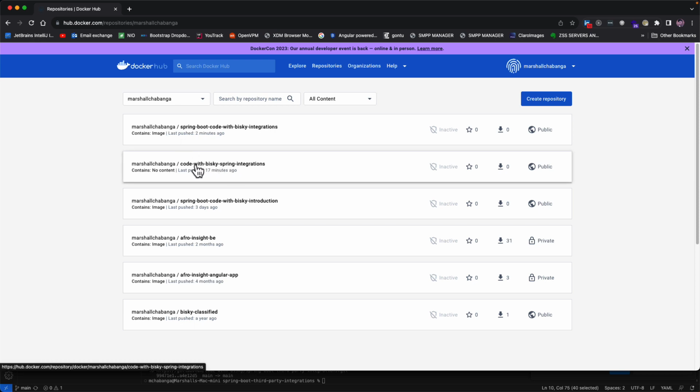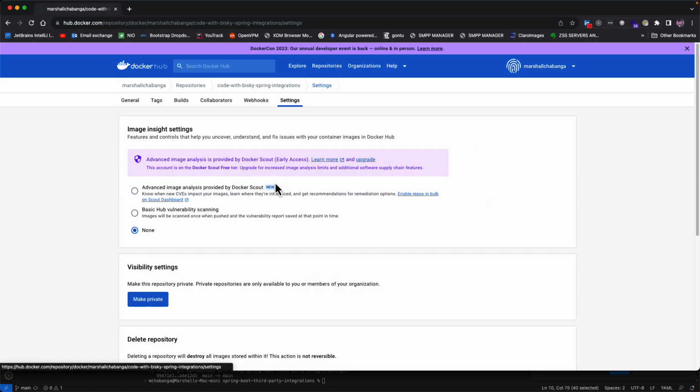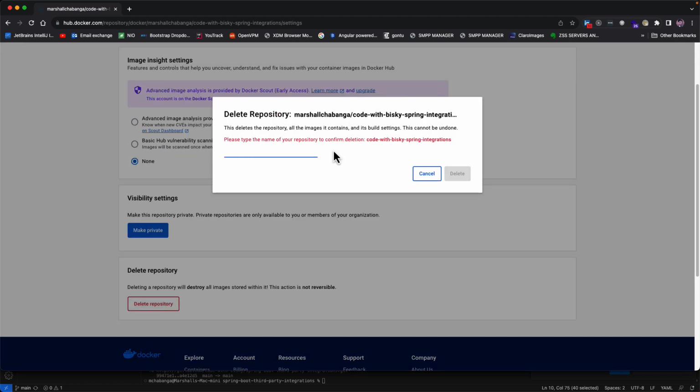Okay, I found that the repository I created 17 minutes ago is different from the one that is in GitLab CI. So let me delete this repository.